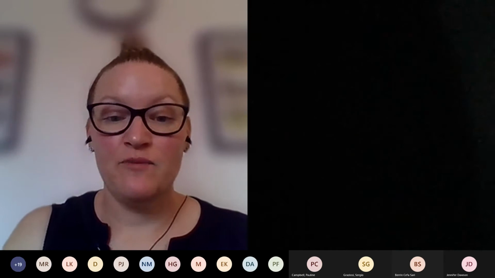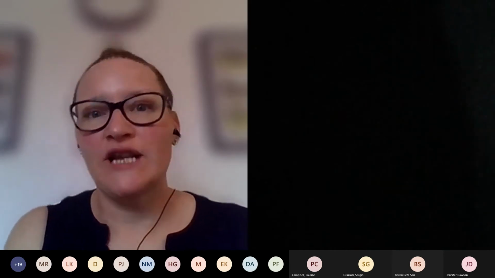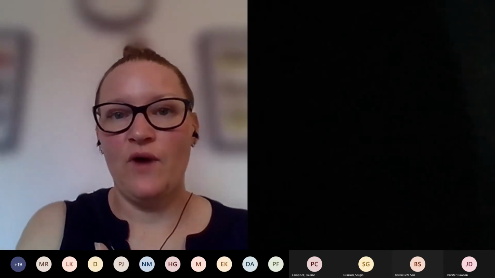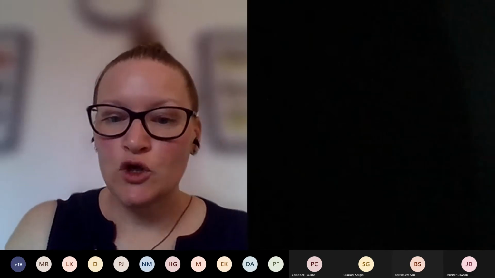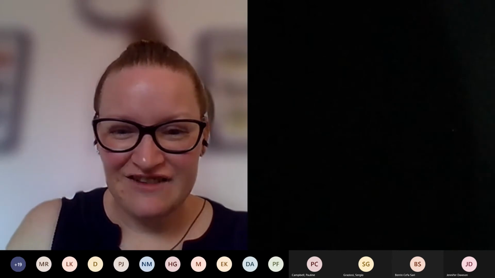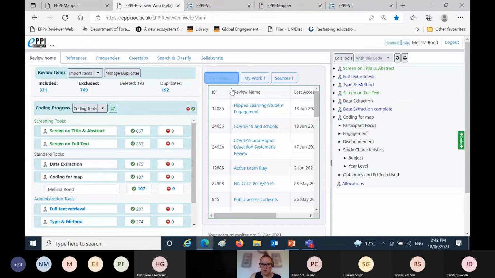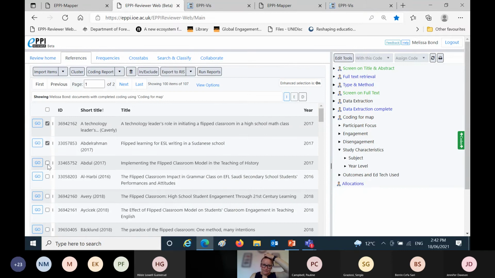There is a cheeky way of being able to code them quicker. So if you already have data already coded in a different tool, in different software, and you had a list of which items had received certain codes, you could, if I share my screen again, here we go, you could, for example, say that you knew that these particular items needed to have the year 5 code.